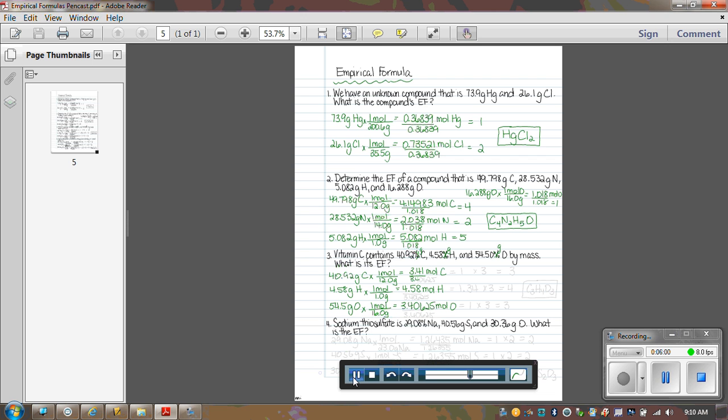So I'm going to divide by 3.40625. That comes out to be a 1. We divide this one. Now, this is going to give us a little bit of a problem. When you plug this into your calculator, you end up getting 1.34. 1.34 is not within 0.1 of a whole number, so we cannot round it. We're going to have to do something to it, but let's leave it for now. Do the final division. You're dividing this by itself, so of course it's going to come out to be 1.